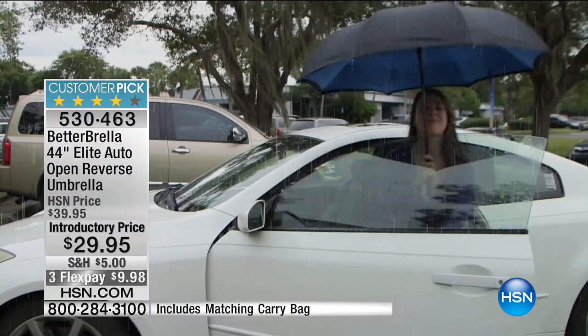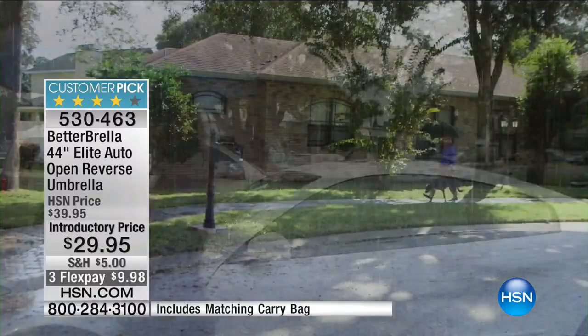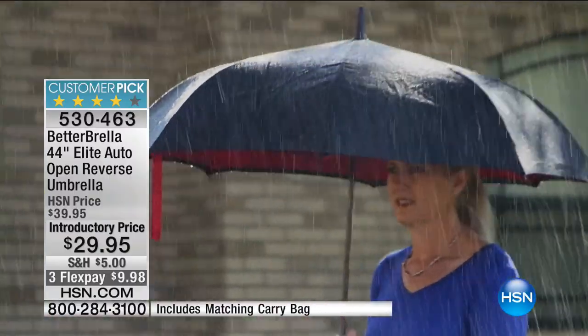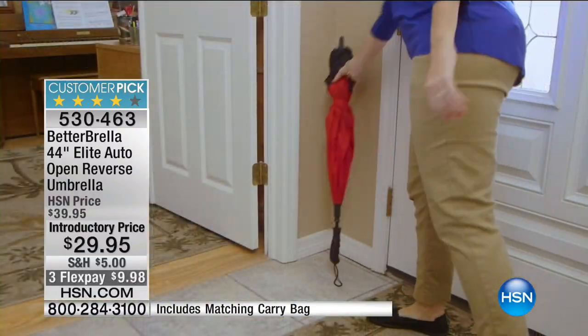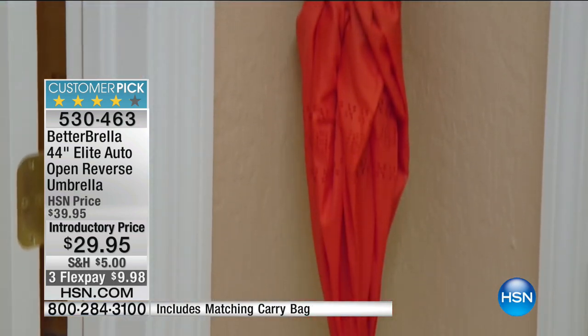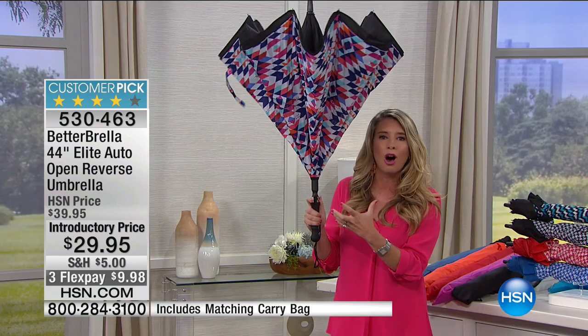Well, this is pretty much the number one feature, because if you've ever tried to get in and out of a car with your old school umbrella, you close it and then all the water falls on you, falls in the car, falls all over the front seat or the driver's side, because it literally goes inside out and not upside down. So look at this. Nothing is getting wet. Your floor's not getting wet. You're not leaving puddles anywhere, because that cone is holding all of the water.